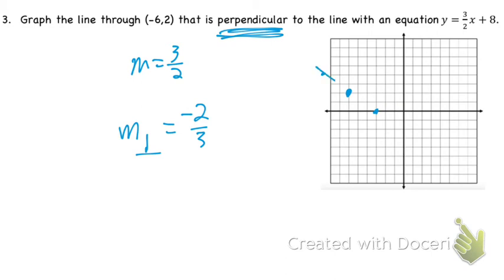Questions on that? Now for grins and giggles, I am going to quickly graph this other line. If I go to 8 and 3 over 2, down 3, left 2 would be the same thing, or up 3, right 2. I'll do it again, down 3, left 2. Yeah, I did left 1, excuse me, thank you. For grins and giggles, I'm graphing the given equation.